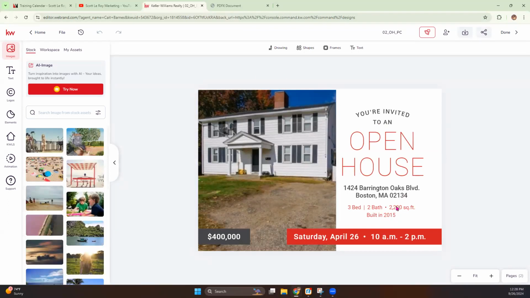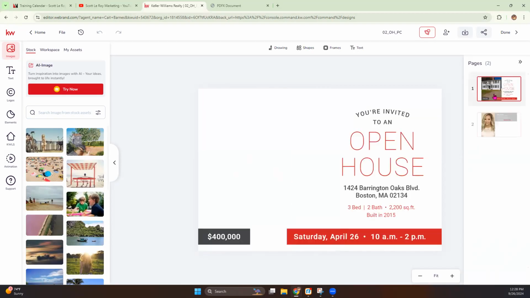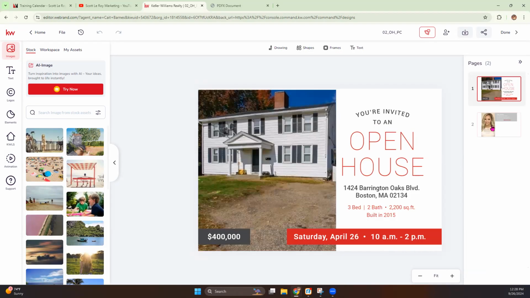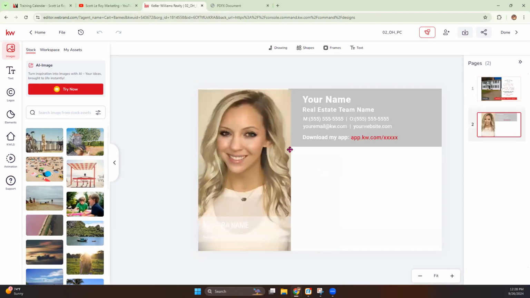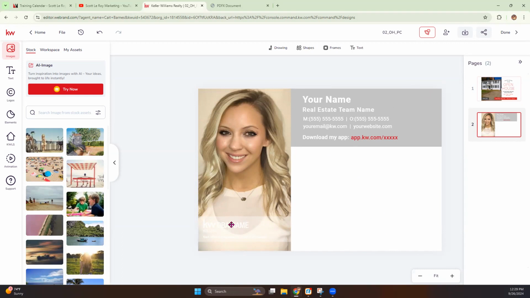So I'm not going to edit this postcard, but if you were creating one in Command, as you can see, this is postcard size. It has all of my information. When you are creating your own custom template, you are going to want to make sure that the space over here is good. Because once it's uploaded, there's not a way to adjust that space over there. So you may have to adjust the physical postcard a couple of times if you don't have enough space here.